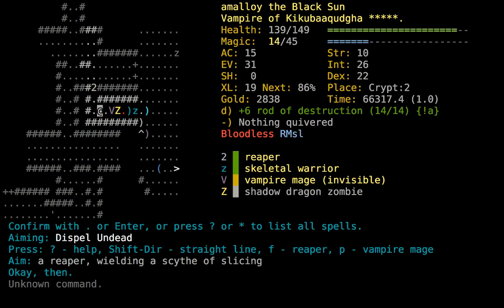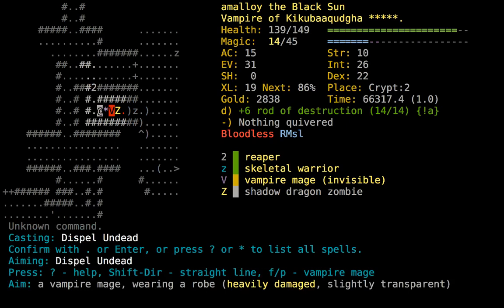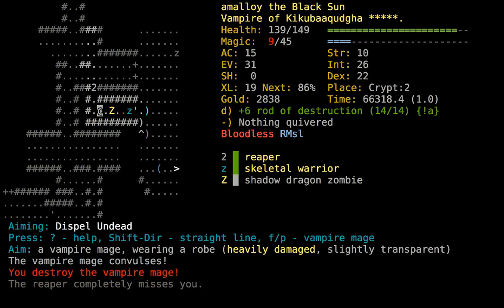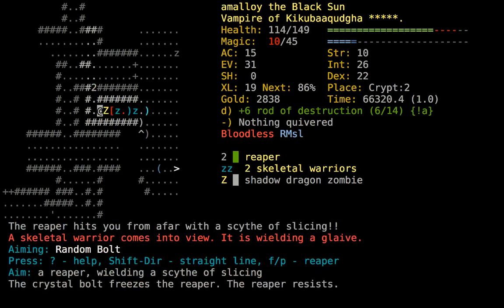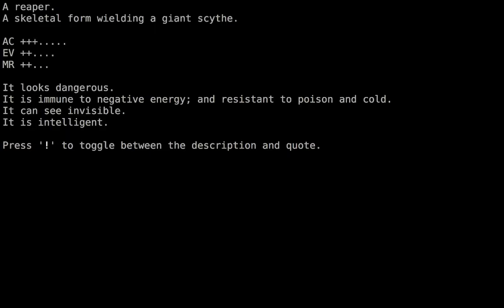Okay. This is fine. I'm gonna dispel the Vampire Mage first before he summons a bunch more undead. And then use rods on this Reaper. Yikes. Really? Okay, so this is getting to be a bit of a situation. What does the Reaper resist?